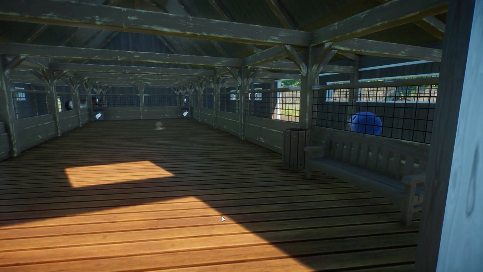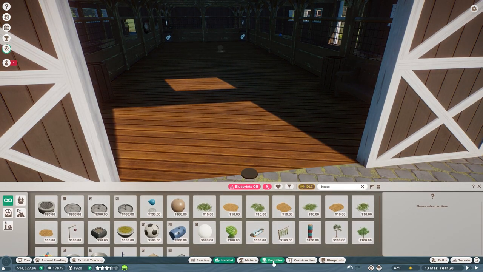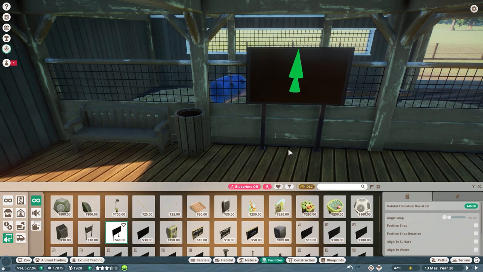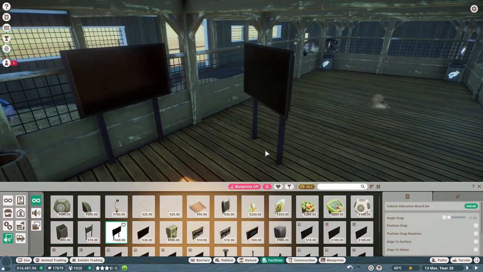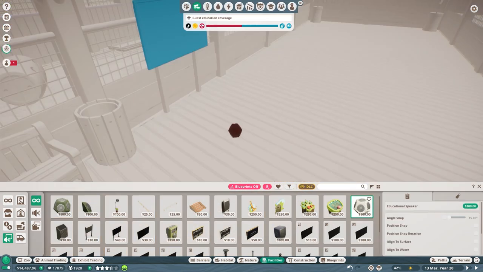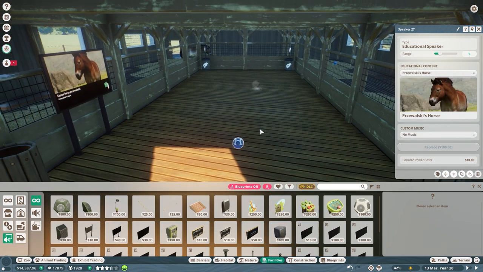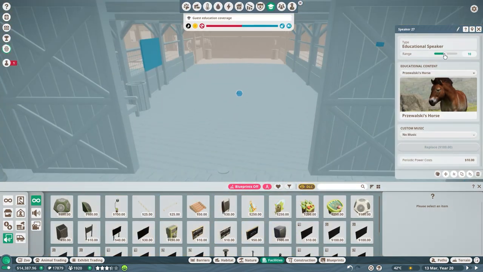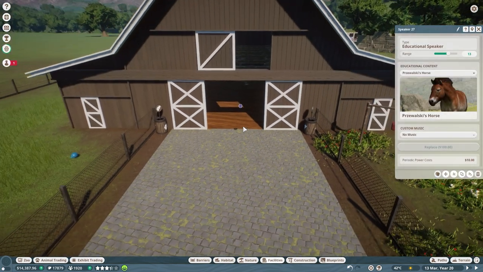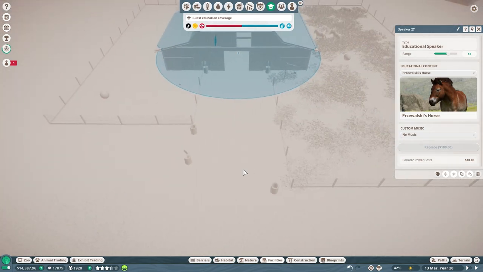You know what I actually forgot? I did forget to add an educational sign. It's all temporary because we are definitely going to be working more on this area. Maybe this is just a nice spot and then Przewalski's horse. And then we're going to add one speaker in this area and maybe just make it a pretty big coverage. So wait, if I now look on the outside, yeah, maybe something like that.